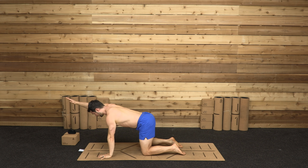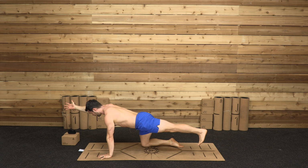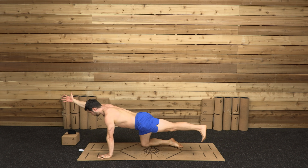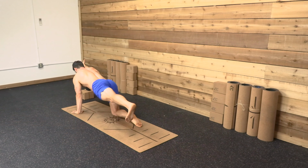Bring your right arm out, turn that palm up. And without moving your hips, bring your left leg straight back. Press the heel back, flex your toes toward you. You wanna try and make a straight line from your back heel all the way through your extended fingertips in your right hand. So think lengthening your body, getting as long as you can. Keeping that breathing slow and controlled, in and out of the nose.